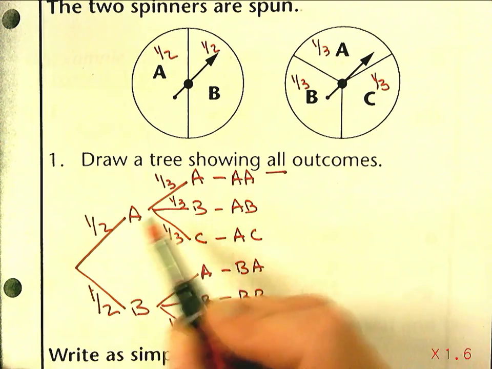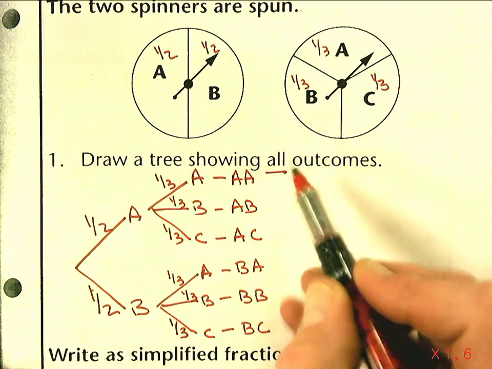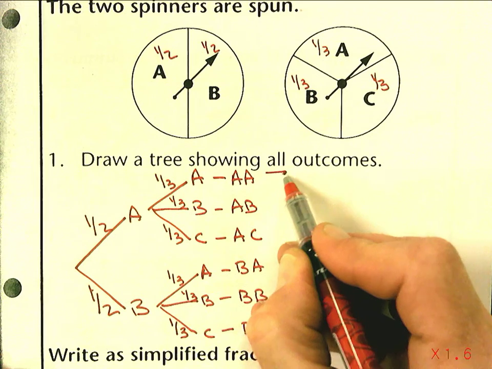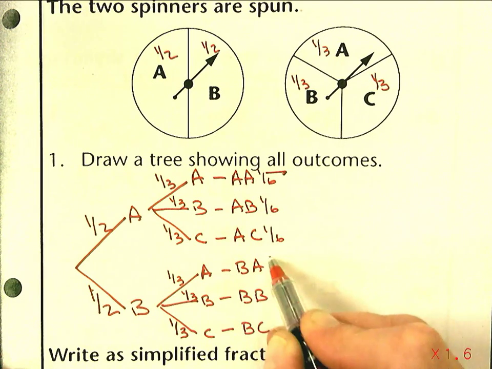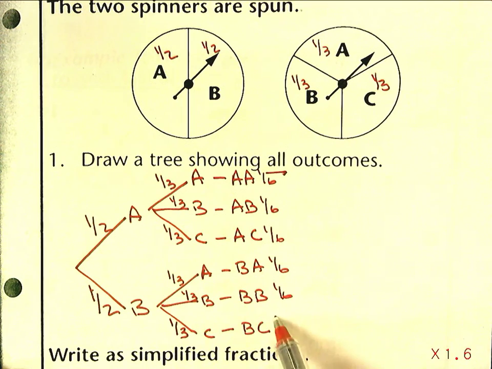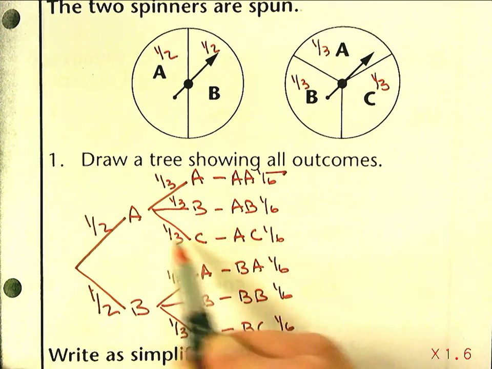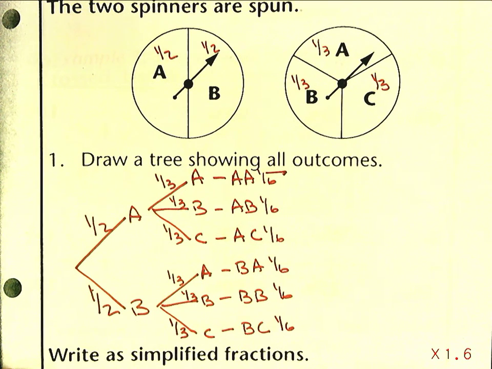And again, you can see in each case there's 2 outcomes on this one, 3 on this. Together there are 6 outcomes. So in this case, each of these is 1/6, 1 out of 6 possibilities. You can see it that way, or you can see multiplying the fraction. 1/2 times 1/3 gives 1/6 in each case. 1/3 times 1/2 gives you the 1/6 outcome. So you have a 1 in 6 outcome of any of the specific possibilities here.